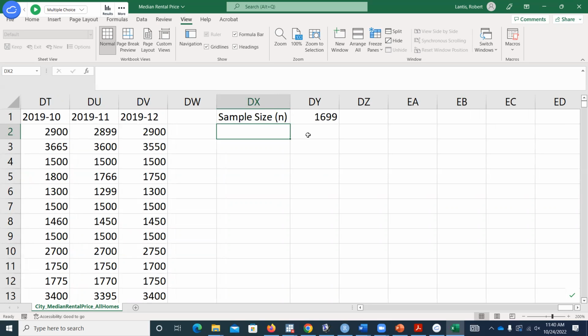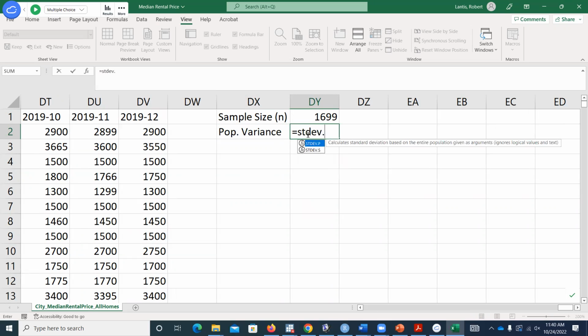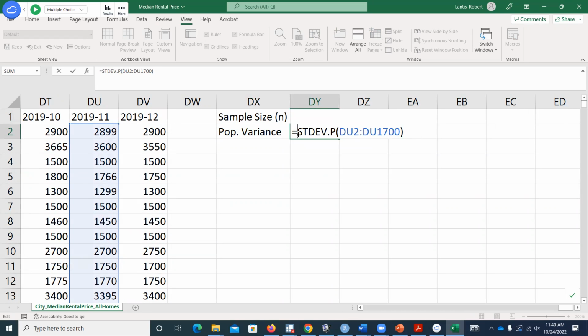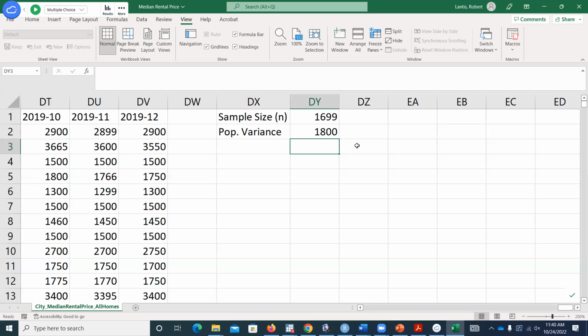So the next part, and this is where it gets a little hokey, I'm going to have to give you a population variance. So for me, I'll just use an old month, right? Actually, I'll just give this to you. This is just getting an idea. In a problem set or something, you'd have to be told the population variance. So I'm just going to tell you that it's 1,800 just for the sake of this example. You can't really calculate this because you don't have the population data. It's like the production process has a certain variance, so this is going to have to be something given to you. We'll see that in practice.